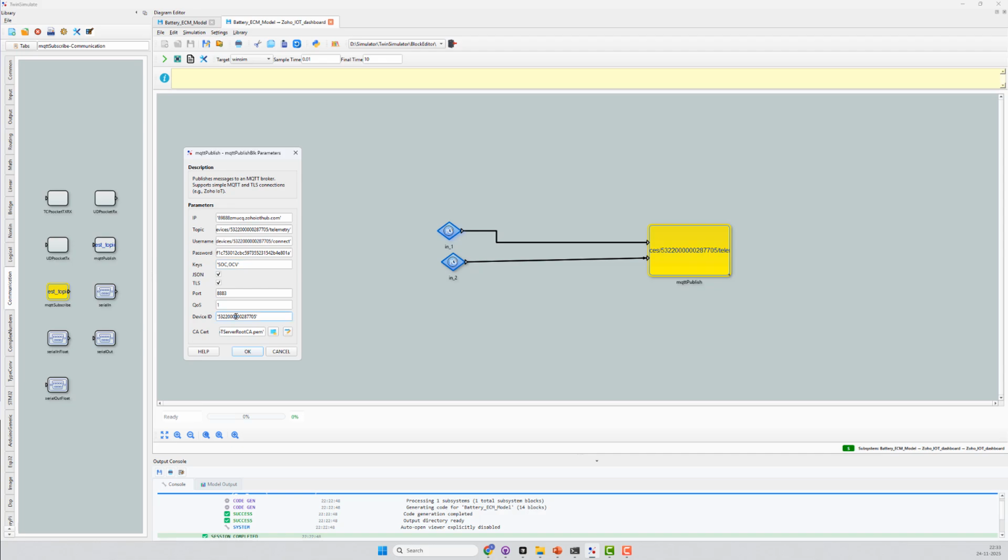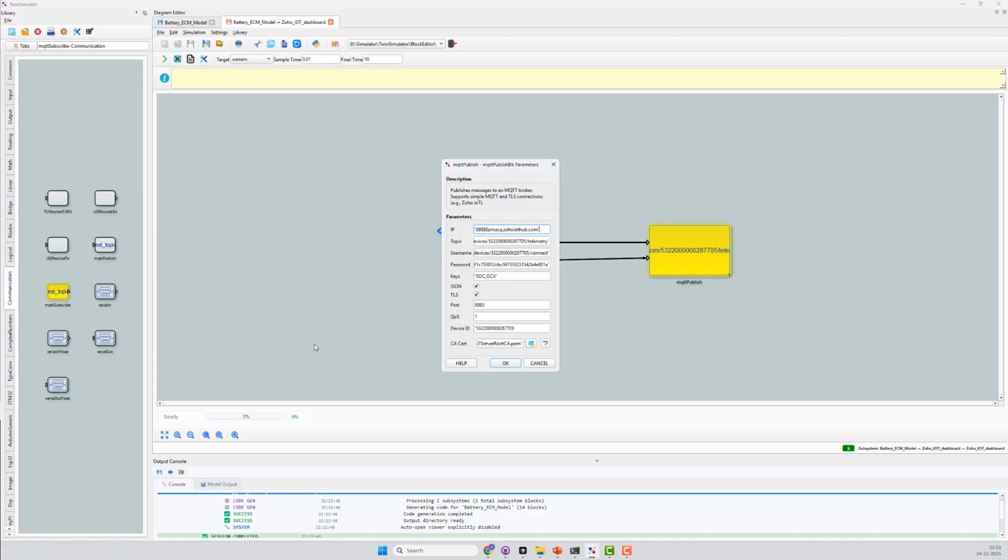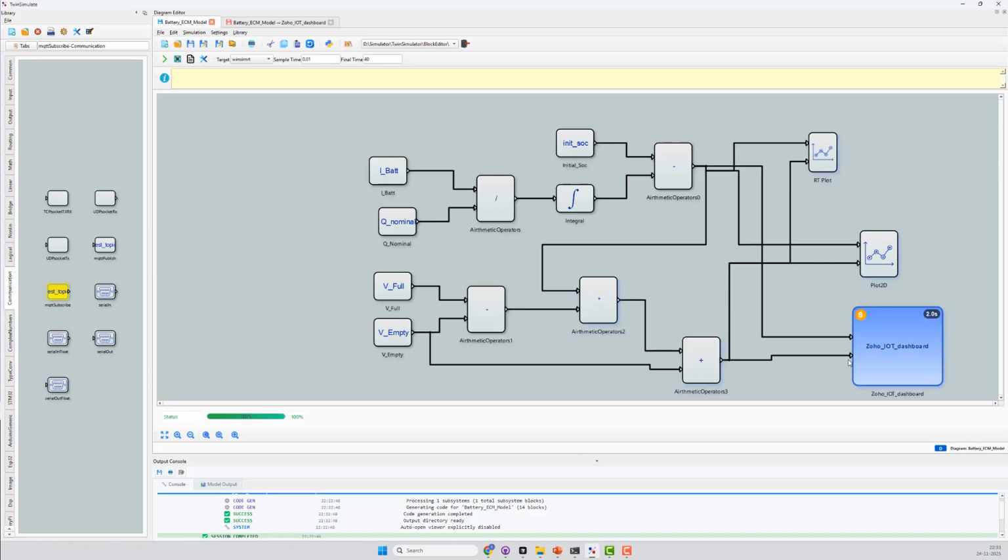The device ID is specific to a particular case here for the IoT platform. And then if you're dealing with secure communication, you could also have certificates that you want to go ahead with. And that's it. You connect the right data that you want to post to the cloud platform, and then run simulations, and hopefully the data should show up on your cloud.